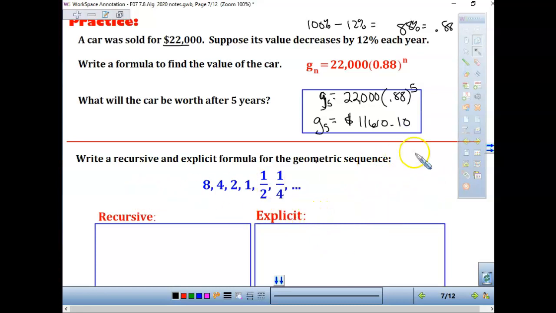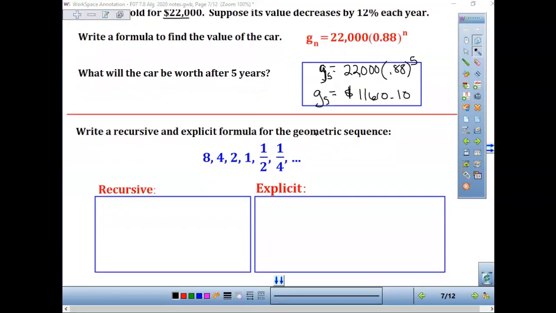So now we are looking at this next one. I'm going to have you work with your shoulder partner as you are looking at it. Recursive, remember you want to start with G to the 1, and then you're going to have G to the n. And I do need to have for n greater than 1, as we are looking at this one. And when you start your explicit, it's going to be G to the n. So first thing you want to take a look at is what is our common ratio. If I'm looking for the common ratio, what would you say our R value is going to be as you're looking at this? You go with 1/2.